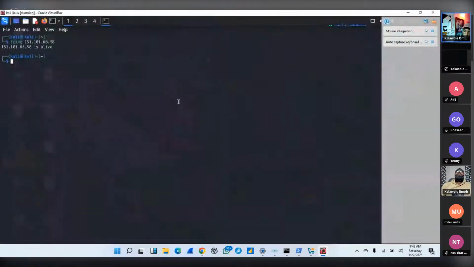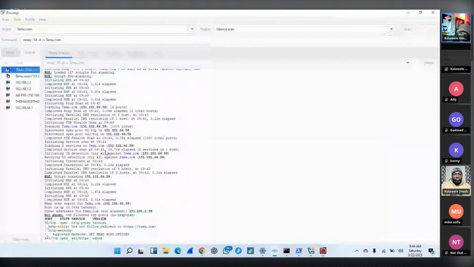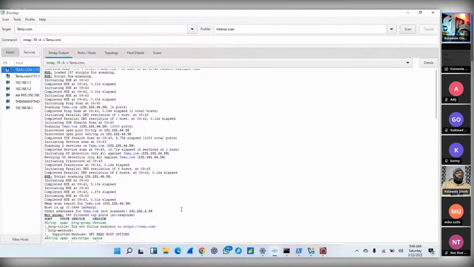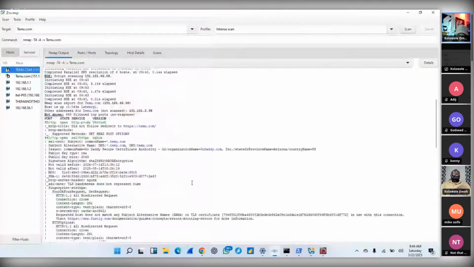But then one can say in this aspect, it shows temu.com is alive. And then I know that I still need to make some scan here, but we are not there yet. How you can get the IP: I don't want to really expose their IP address since they are hiding it. I'm not in the position to.